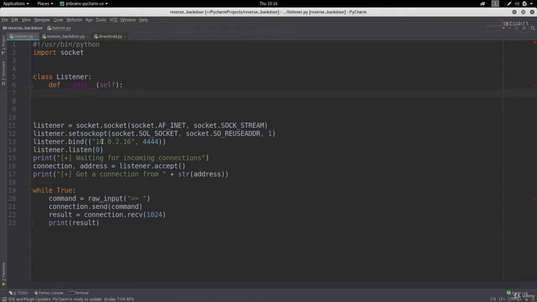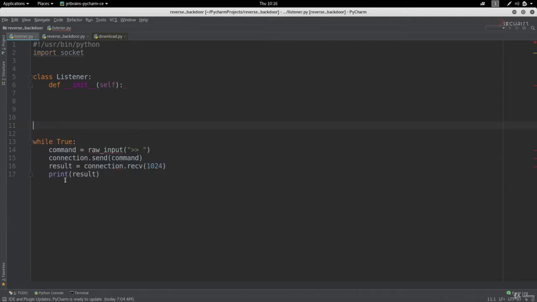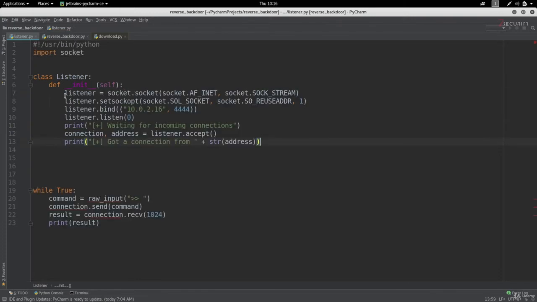Now, I want to establish a connection and listening on a specific port whenever the object is created. So I want this to be executed automatically whenever the listener object is created. And therefore, I'm going to copy all of this code that we usually execute at the start of our script. We're going to put it in here.